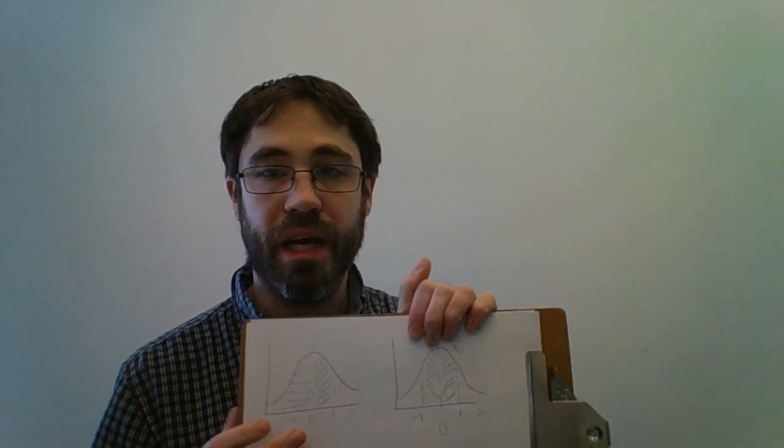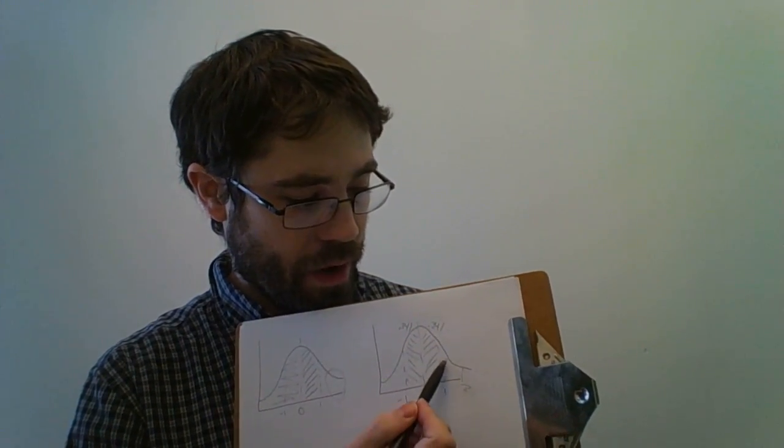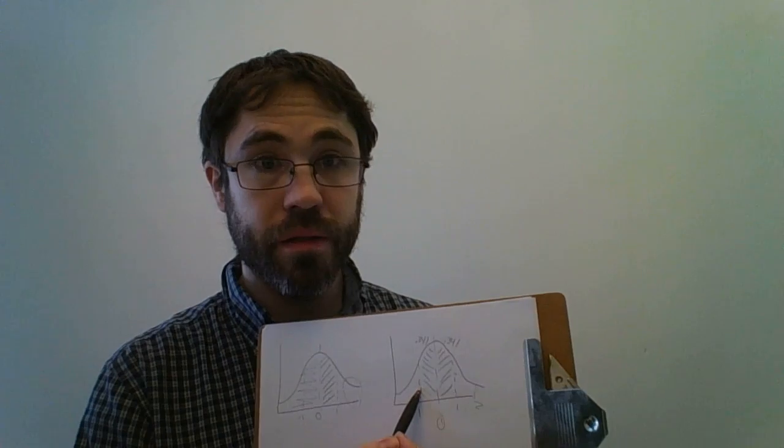And so we can either add these two together if we know both of those, right? Or if they're both on the same side, say 1 and 2 standard deviations above the mean, we can subtract the area between the 0 and the larger 1, or between the left or right end of the distribution and the larger one, from the smaller one. So if we're doing z equals 1 and z equals -1, we would subtract the area above z equals 1, the higher one here, from the area above the lower one.